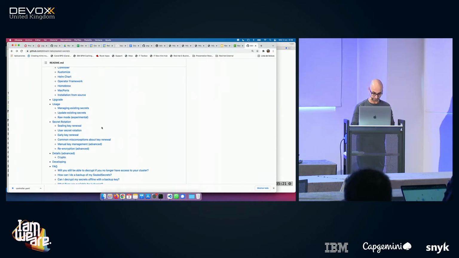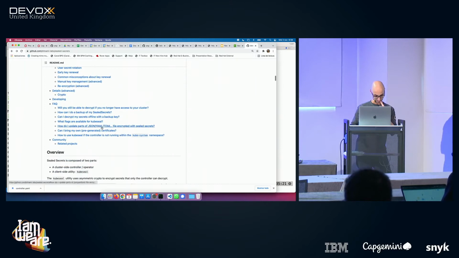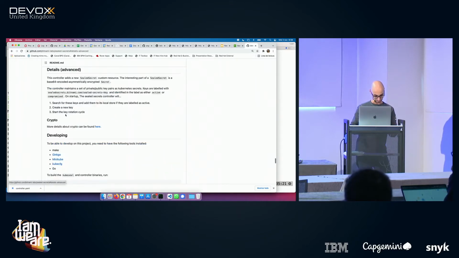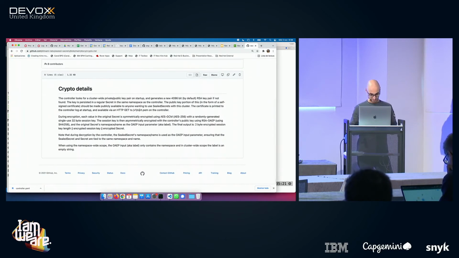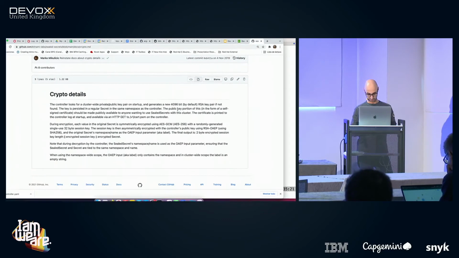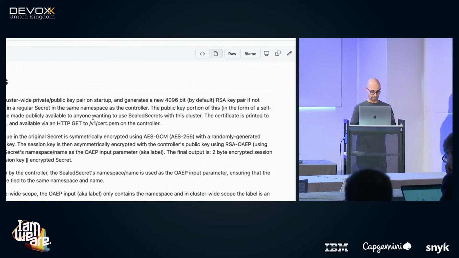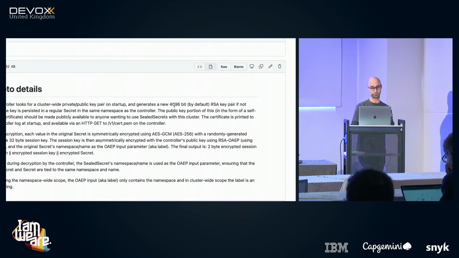Okay. I'm just checking because I remember that there is a place where they are here. Yeah, you see here, it says the controller looks for a cluster-wide private public key pair on startup and generates a new 4096 bits RSA key pair.